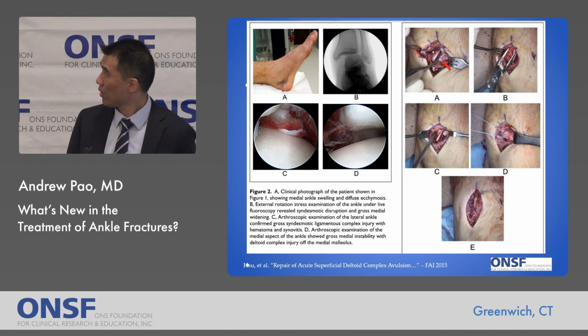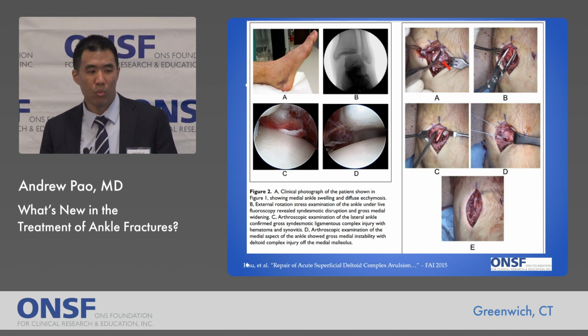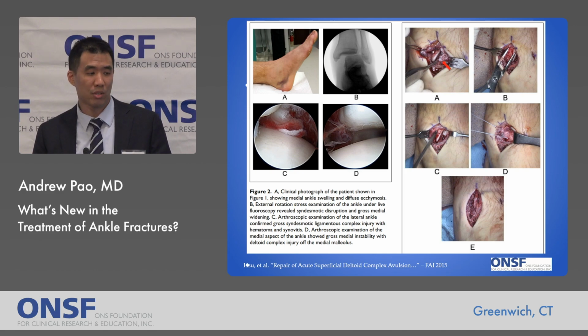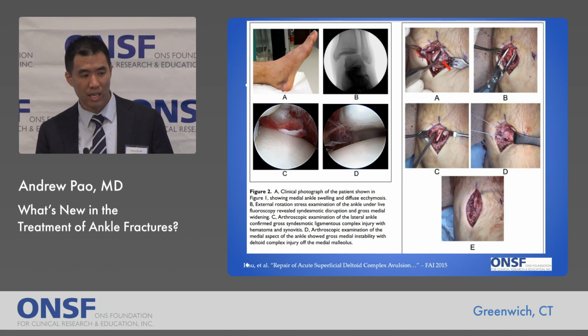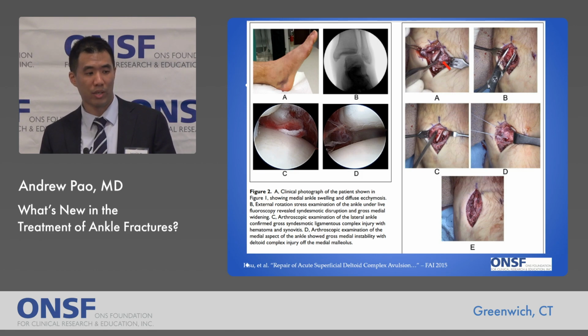On this right-hand image in figure A, you can actually see where the small white star is. That's the bare surface of the anterior aspect of the medial malleolus. That's not really iatrogenically created. Once you open up the medial side, you're staring right into the ankle joint, and the reason is that the anterior aspect, or the superficial deltoid, has been completely avulsed off the anterior aspect of the medial malleolus.